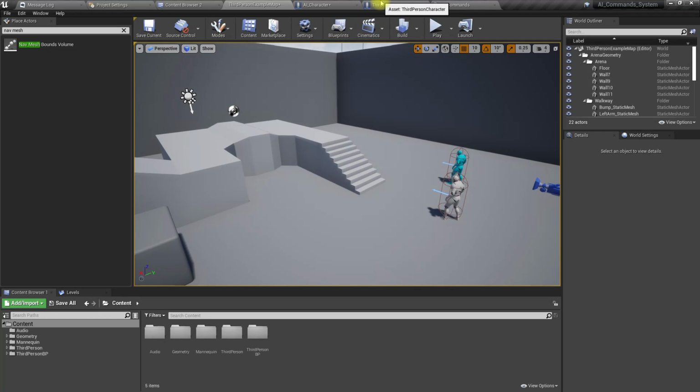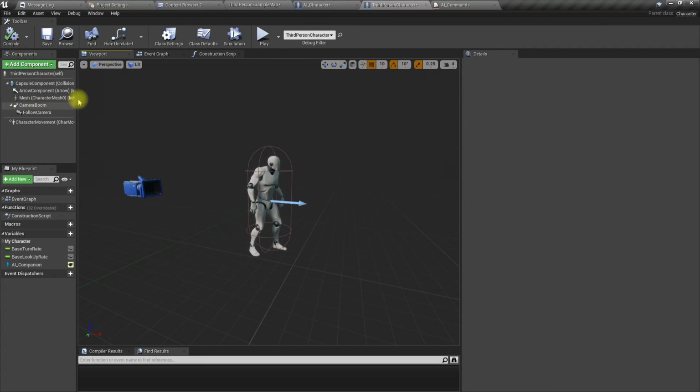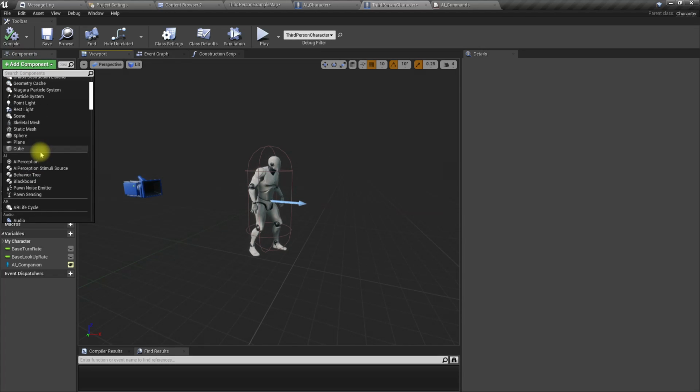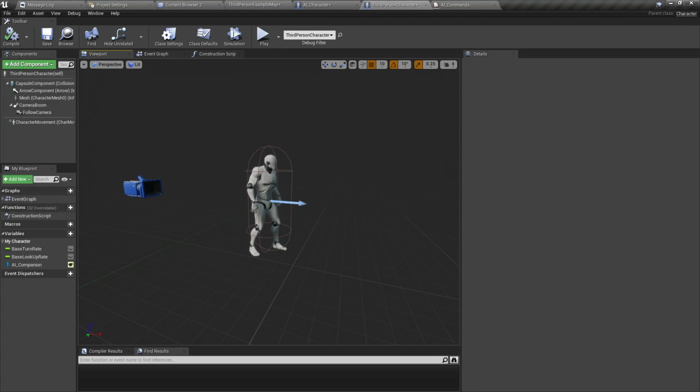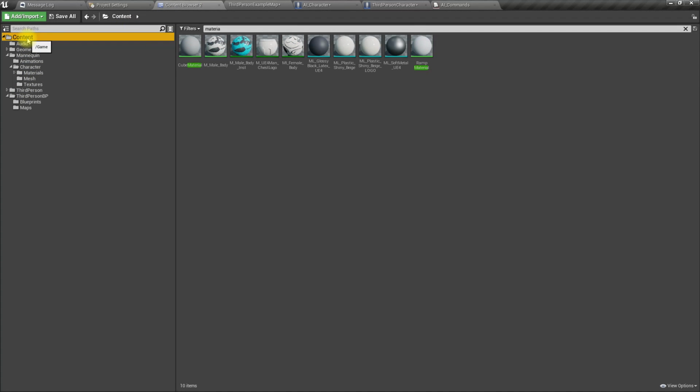Right, so in the third person character, let's make a simple arrow, but we don't have an arrow mesh here, to represent the location the character needs to move.